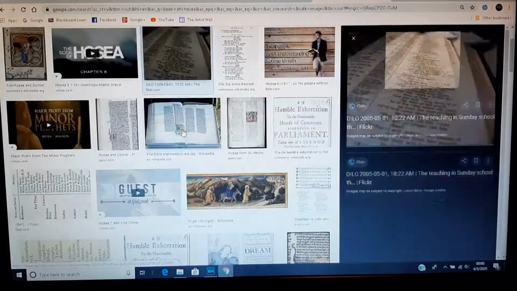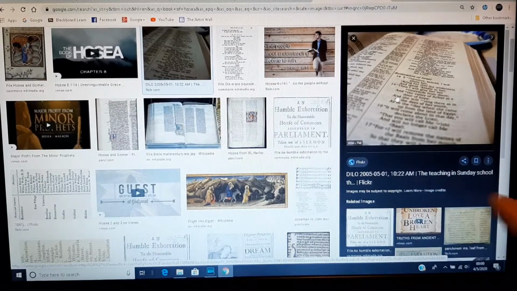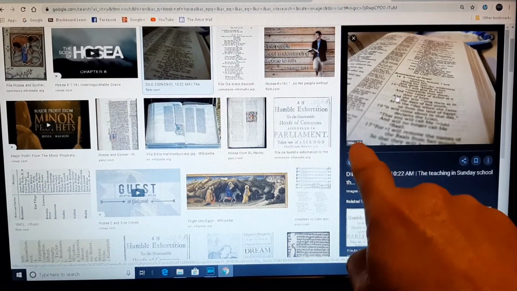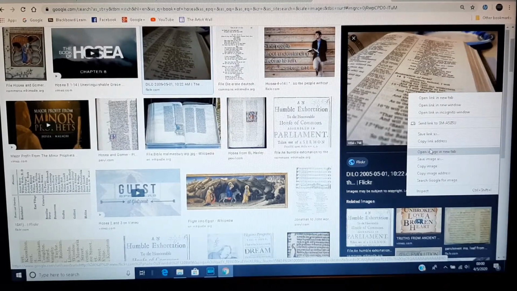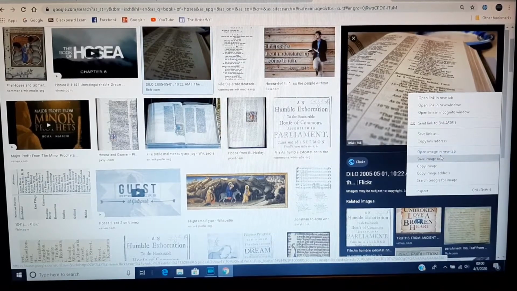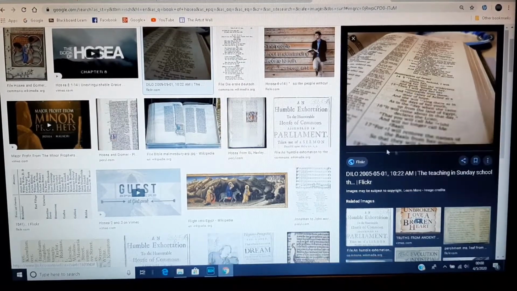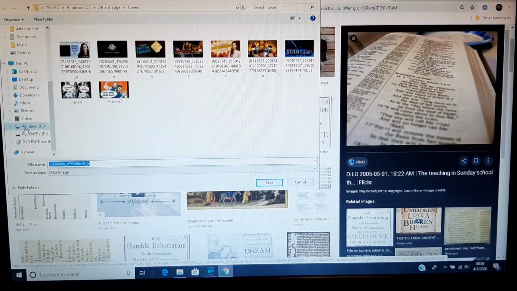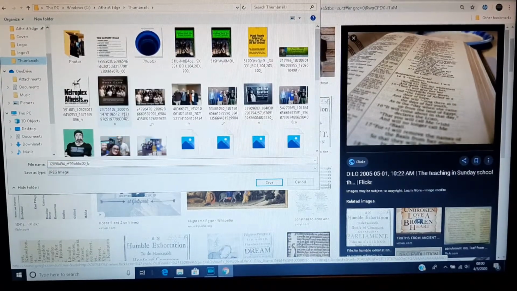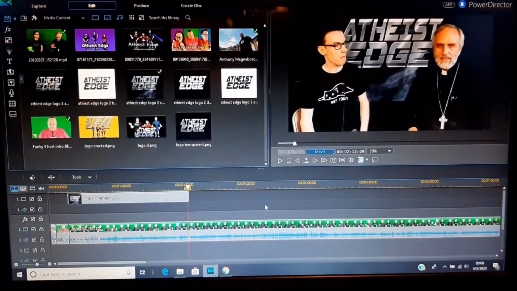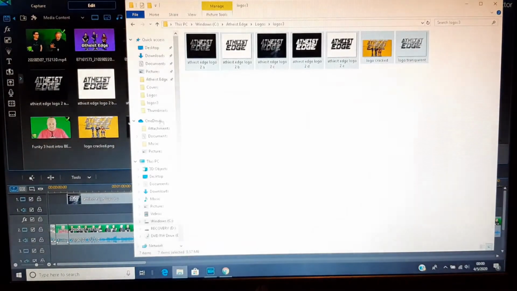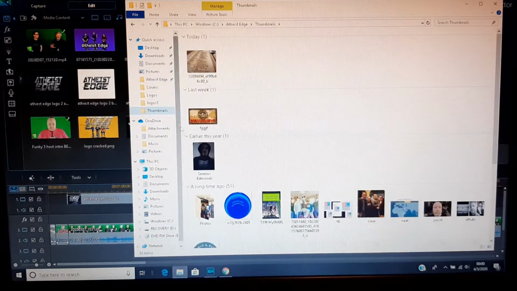Now look at how big it is. See, it's 1024 by 768. That's a good resolution when it blows up. If it's like 200 by something, it might get blurry in the background, but this will work. So save image. I save all my graphics and video clips and anything I use in a video. I just throw them in a standalone folder. So then I find that folder. There it is. So just drag that over.